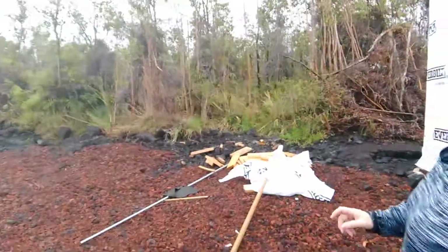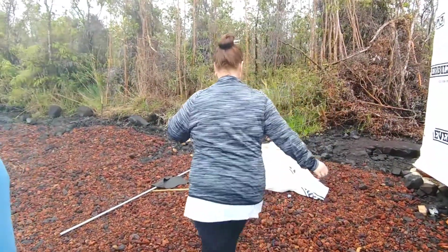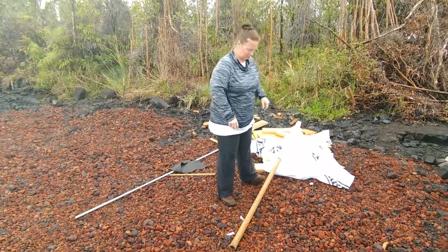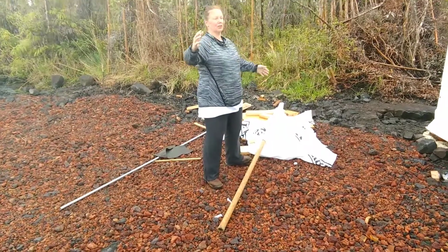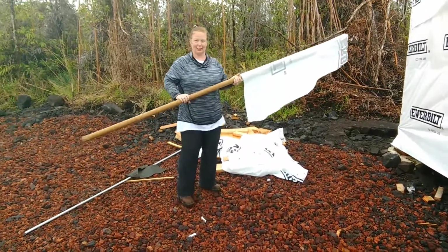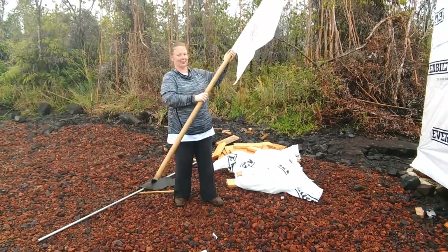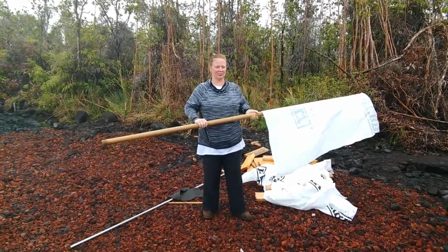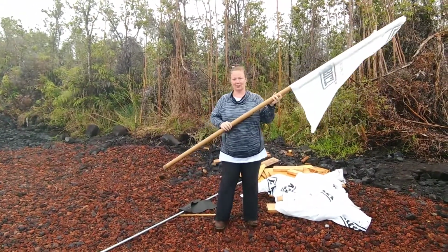Your roll's still out here, right? Oh, it's on the pile of junk. She engineered. So I was the biggest dancing flag bearer in the world. I cut the wrap, and then I took the big cardboard roll from the first pass around. I cut it and then rolled it on here so that I could hold it up there for him and stretch it, so that he didn't have to juggle with this while he was on the water.